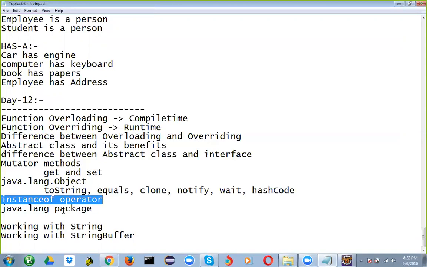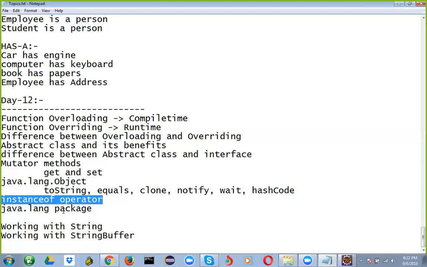We can't create an instance of interfaces also, right? Instance is only for classes. But you can declare a variable for your interface, right? So you can compare with that interface. The variable you declared is of type so-and-so reference, so then we can check whether this is of so-and-so type.